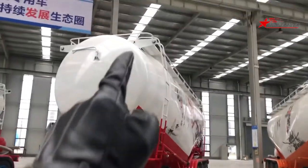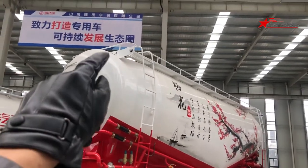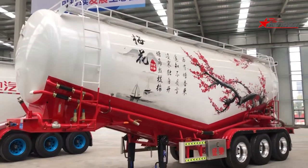On the top, we have the manhole, one in the front, one in the rear, and the hoisting point, one in the front, one in the rear. So you can hoist the trailer by the big crane.